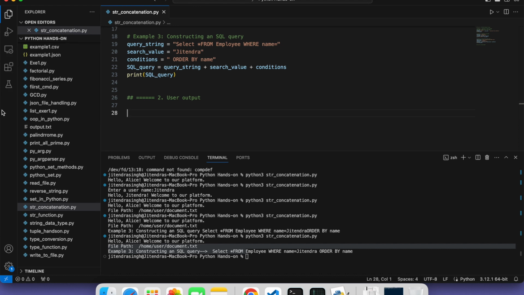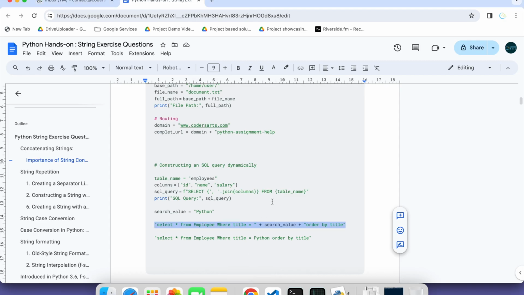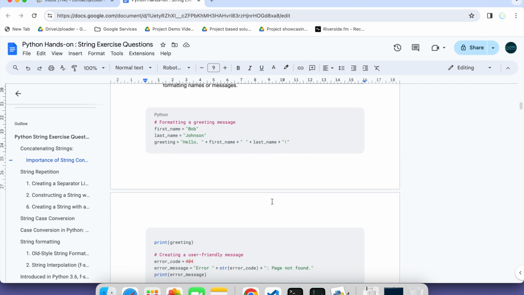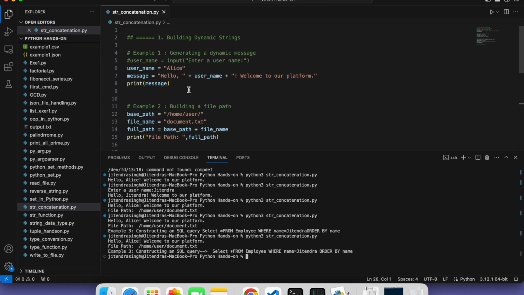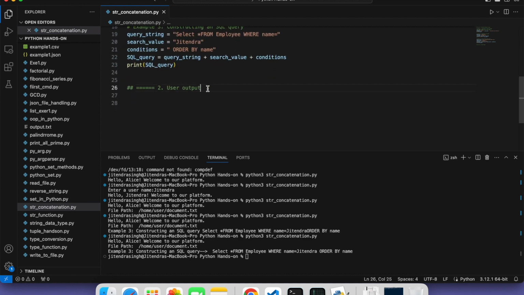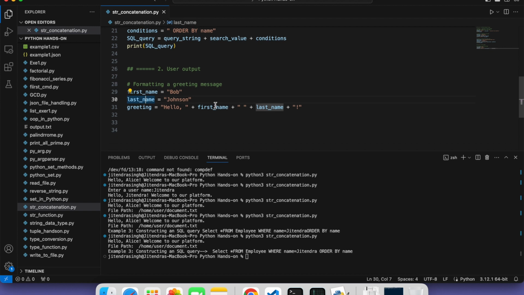So why would we write it every time? Let me show you. I have already written some examples, so we are just going to copy paste them. The first one is formatting and greeting. I think this one is very similar to the first example. This one creates variables for storing something: last name, first name, and then we store them like that.